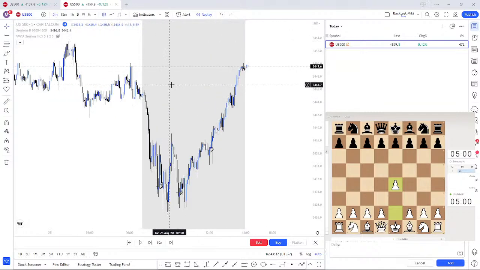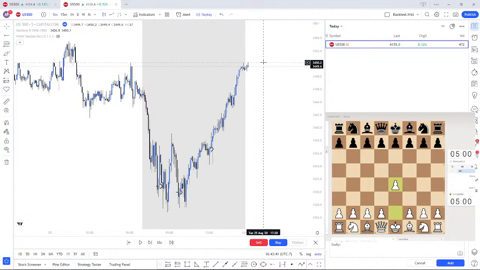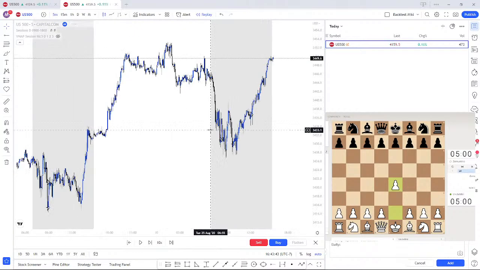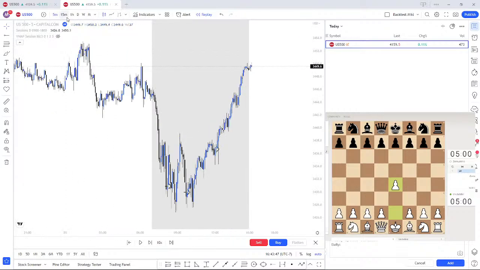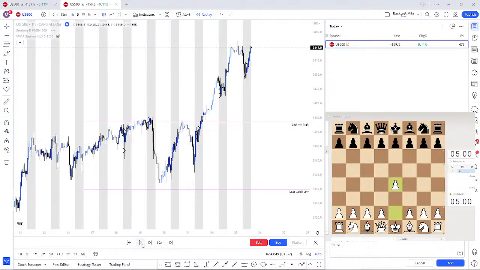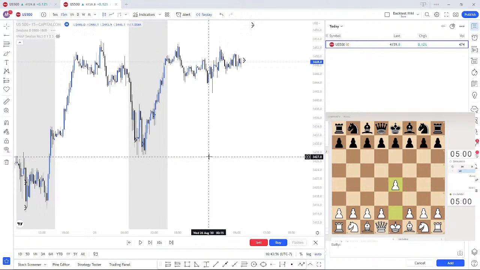Now next day. So on this day, this is Tuesday, and we have bullish. So it's bullish. This is also bullish. Alright, so let's go to the 1 hour. We don't need to go to the day to figure out what price action looks like. That's 6. Let's go to 15.